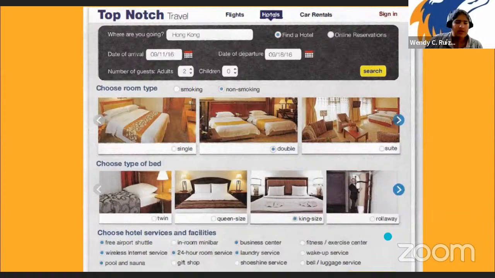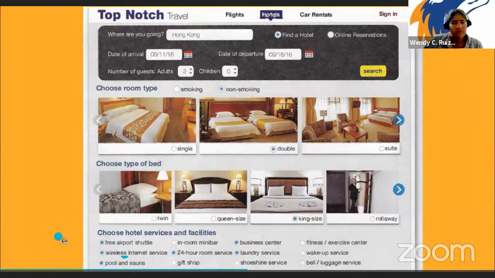Then you choose other facilities or services that you need while in the hotel, like internet, pool, a business center or a gym, depending on what you want to do while you are there. And then you check for available rooms, and they will tell you the rate. This is a preview with some information that you need to make a reservation.